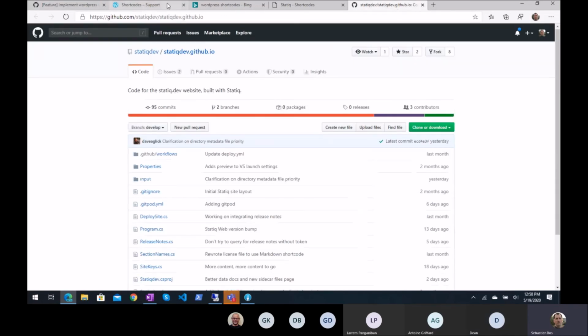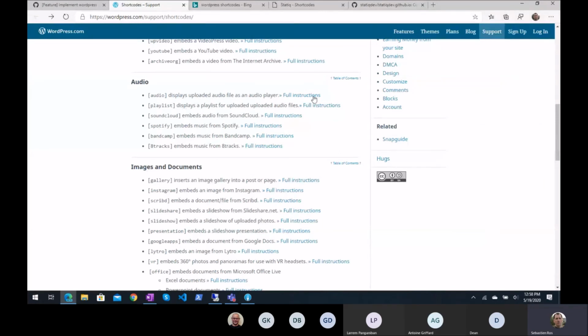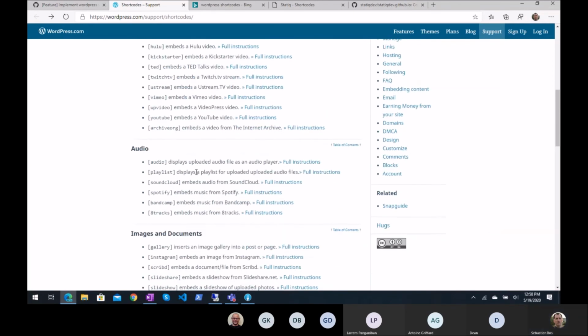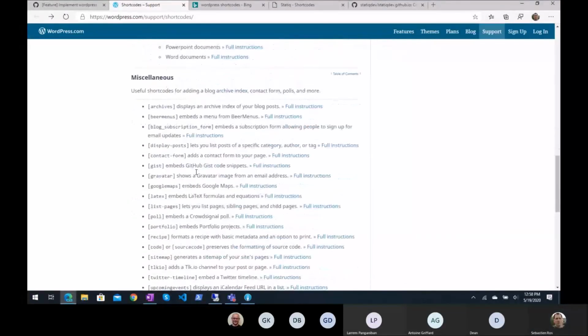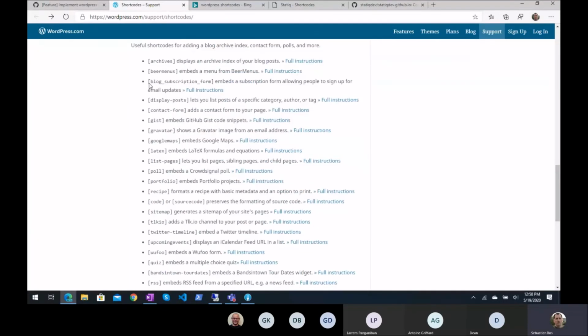It's faster to process than Liquid also. I'm not removing Liquid. Liquid is super useful for many contexts. But sometimes we will have to choose whether it's better to provide Liquid directly for more advanced features, or we just want content editors to inject stuff. So let's give them shortcodes instead. And it's called the same way: just call the shortcode service and say process, to evaluate all the shortcodes. And there is no limit to whatever we can provide.